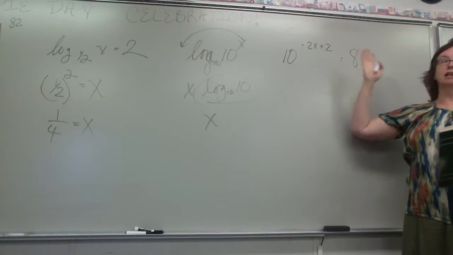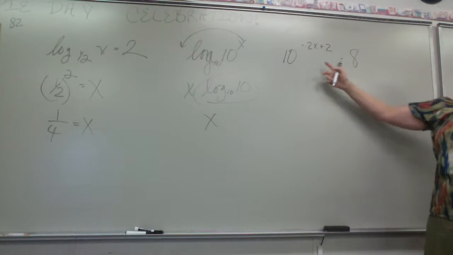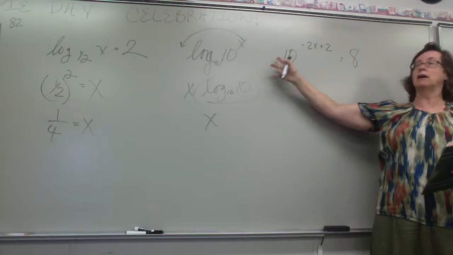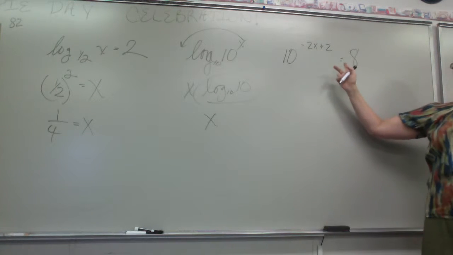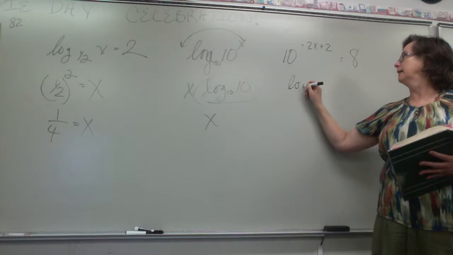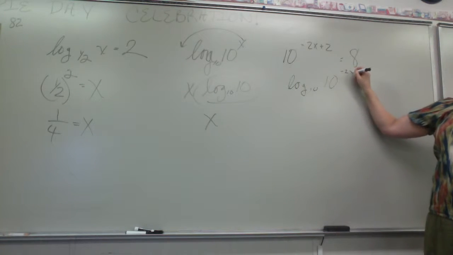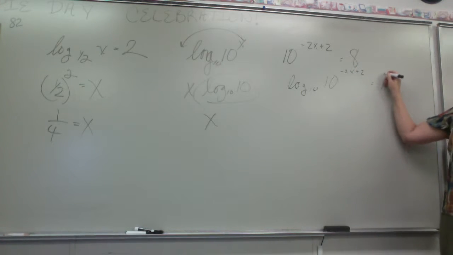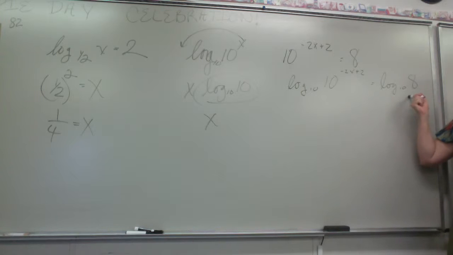We could take the log base 10 of both sides, but remember, the log base 10 on this side is going to work out nicely, and on this side we're going to have to go to the calculator. If we take the log base 10, which is the common log, of both sides, then we get log base 10 of 8. So we have to go to our calculator. What is log base 10 of 8? That's just your regular log key.